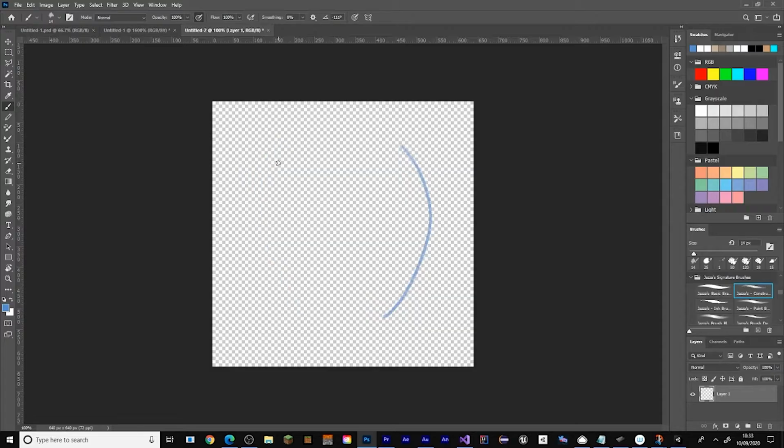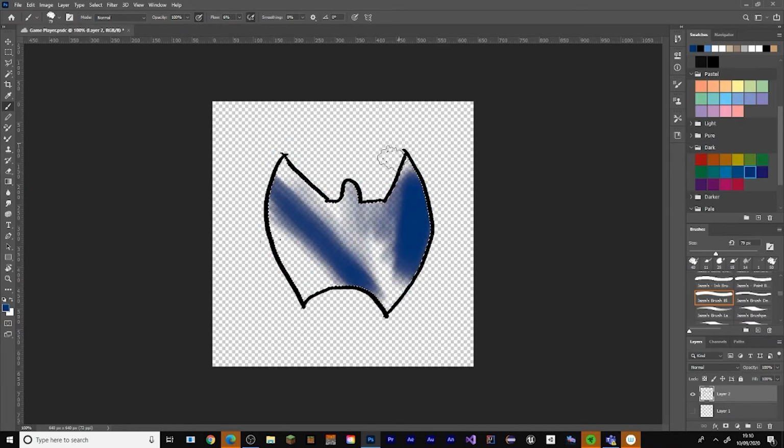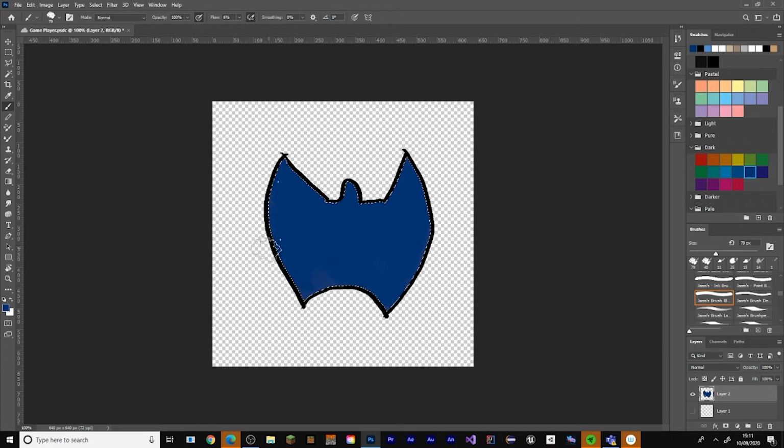So anyway, after a bit of playing around with brushes in Photoshop, I finally started making the player character. This is the process of me making it. I used these brushes that I found online and a 64x64 canvas size. Eventually I came up with this bird monstrosity thing. I mean, what is it? So yeah, this is just temporary artwork for now, and once I learn how to do better digital art, I will replace it.